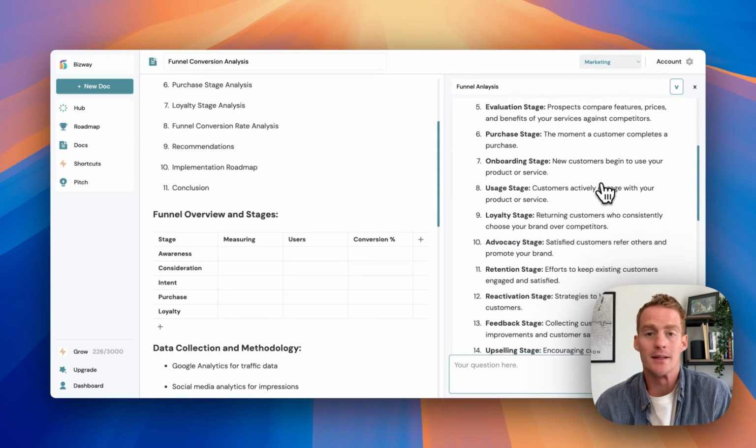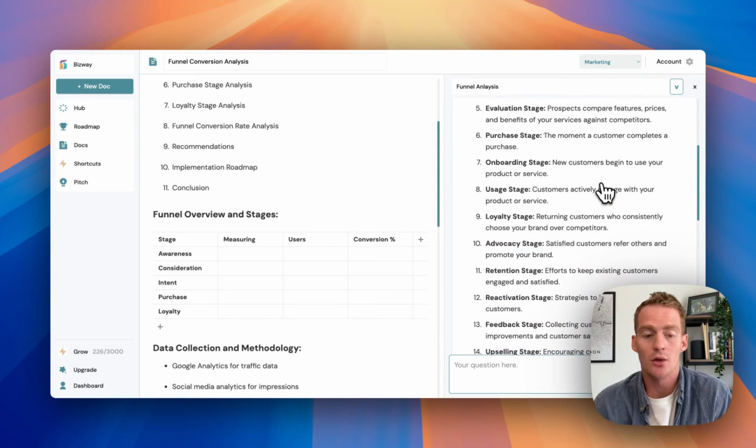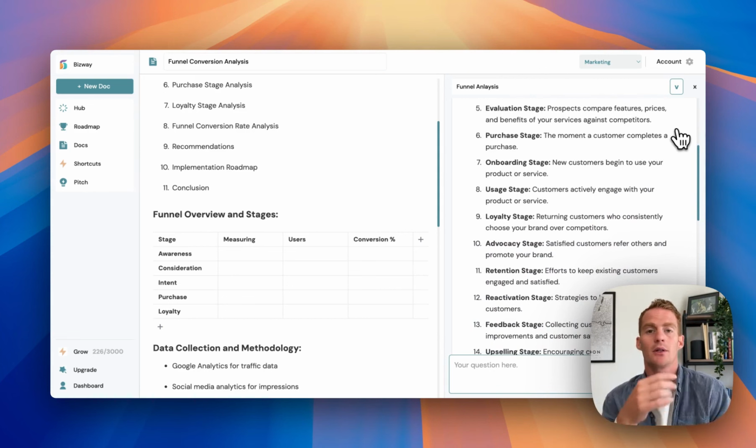There are a lot of specific steps or stages that you could focus on, but really what you're trying to do is just understand what are the steps that a potential customer needs to go through from never having heard of your product or service to either purchasing or becoming a long-term customer, whatever it is that you want to set as the bottom of your funnel.